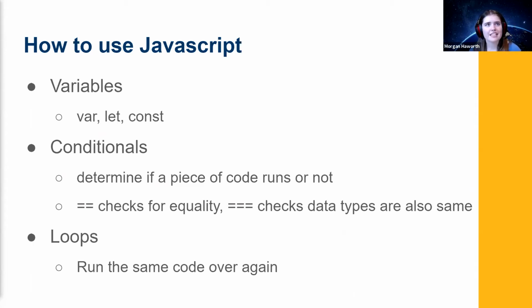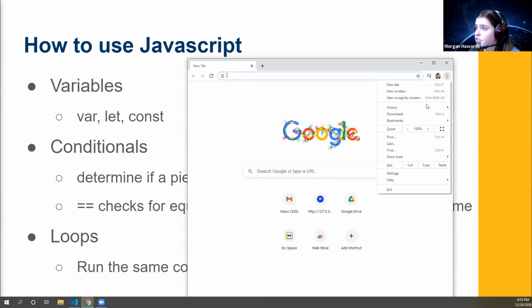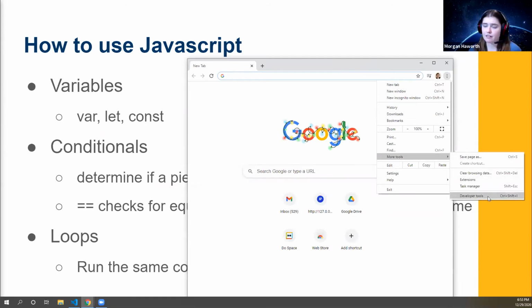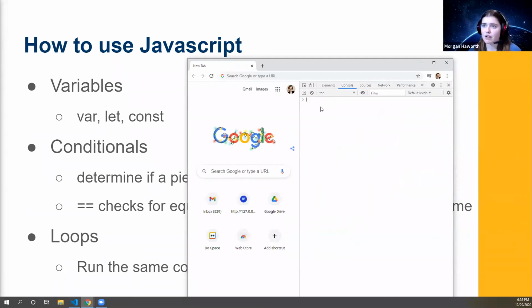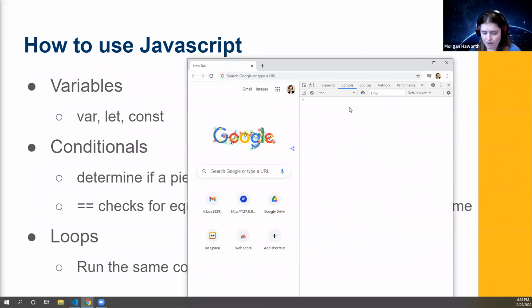So if we look at the console, we're going back to the console now. I'm going to open it with the triple dots, more tools, and developer tools. So now we have the console open. And in here, remember we did 3 plus 3 earlier? It equals 6. In here, we can create a variable. You can see some examples of what I've done previously, but var, and I'll do name equals.